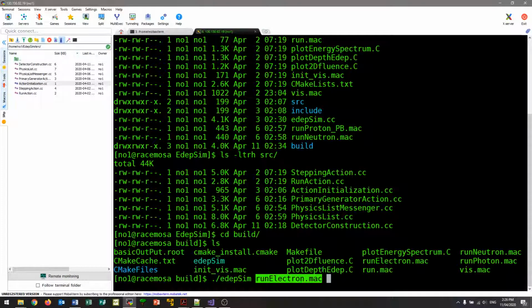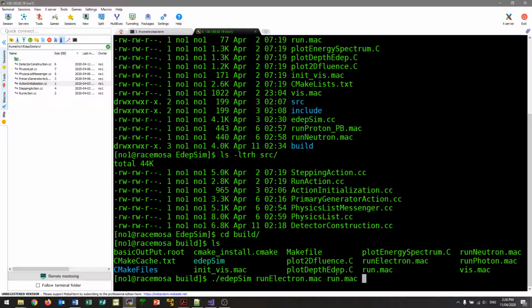So when I'm running this program, I've got these argument values here. So run electron.mac, it's an argument value, and if I added another, let's say run.mac, I would have a second argument value in addition to this run electron.mac.